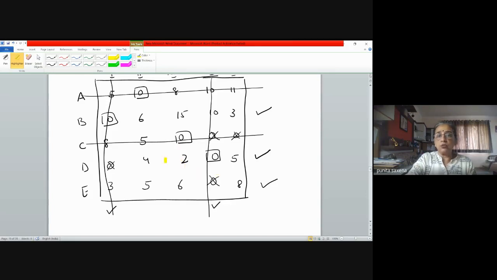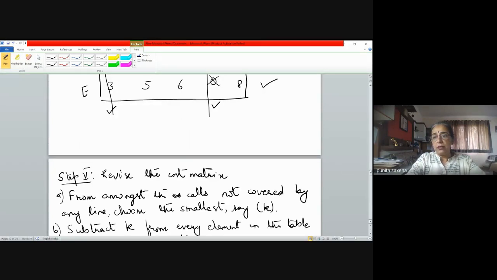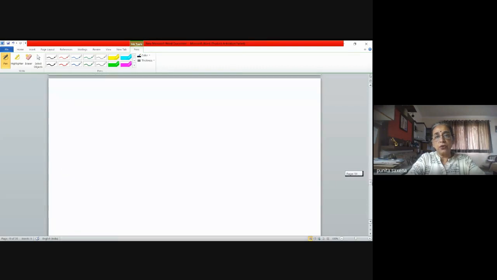Now, if you look at the elements that have not been covered by any line, the smallest happens to be 2. So that means we have to subtract 2 from the uncovered elements, and add 2 wherever it is required. So my table will now become, now you can start making another table with this procedure, the step number 5 that I have defined just for you.